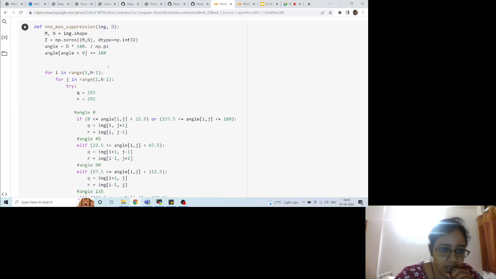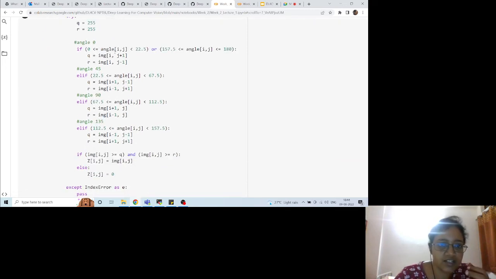So you take the image, and you have already computed the angles of the image, and now what you do is you consider these bins. If it's 0 to 22.5, the angle is between these two, or 157.5 to 180, then you consider maybe the top pixel and bottom pixel with respect to your central pixel location. Similarly, there are other windows also, you can go through them.